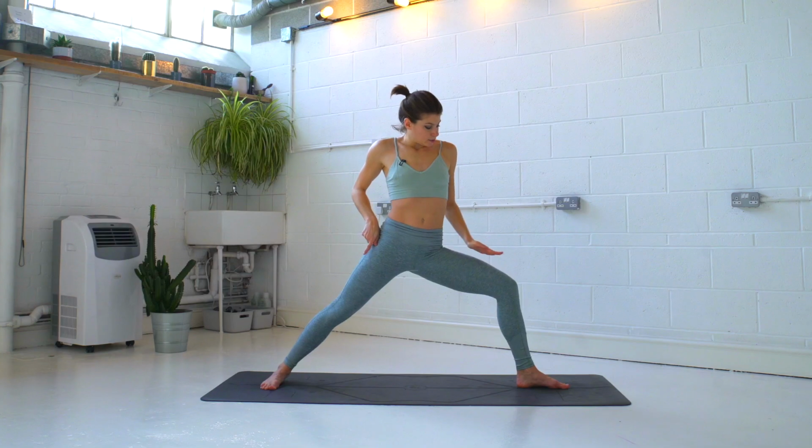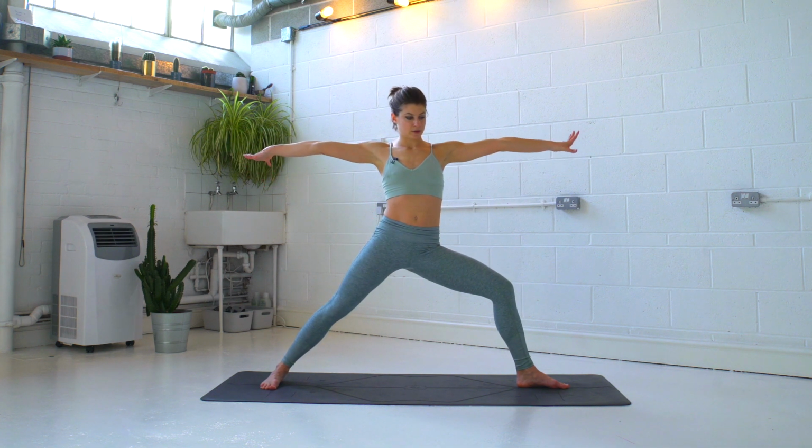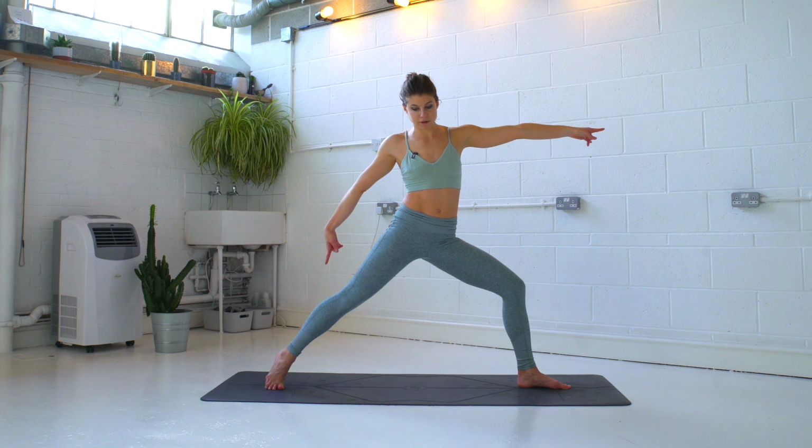Find your warrior two. This time the left knee is bent. So left toes pointing towards the front wall. Extend your arms out. Just for a breath.